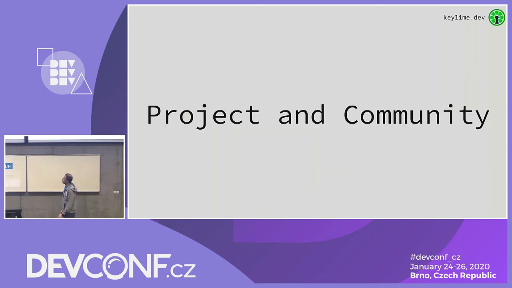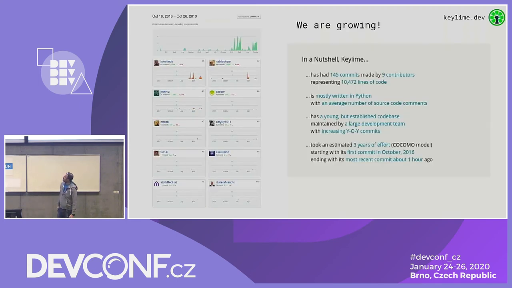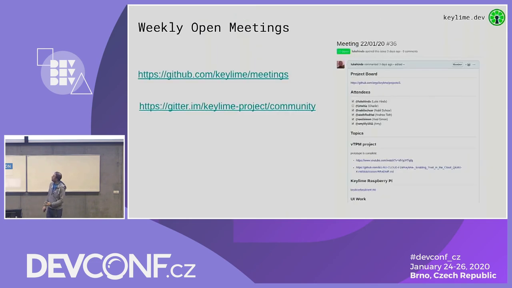So a little bit about the project and the community and where we are at present. As I say, we're relatively young, but we're continuously growing. Organically, contributors are coming along and finding the project, which is really nice. And the volume of commits is increasing, and all the metrics say that it's a nicely growing open source project. We meet weekly, and all of our meeting notes are GitHub issues. We've got a meetings repository, and this works really well because we can link to pull requests and comments, and then GitHub will automatically reference that we've pointed to them, and it really helps tie everything together.